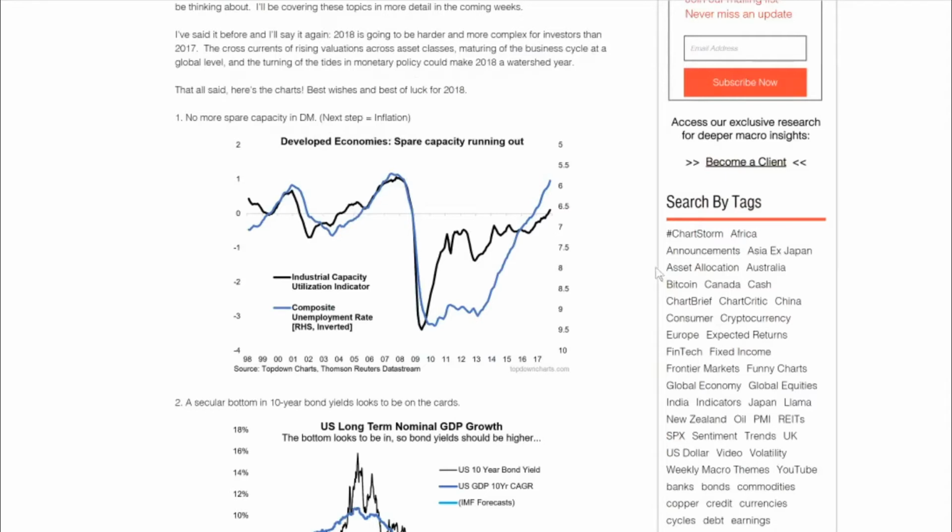And really I think that this is one of the key charts to be looking at in 2018. It shows you the amount of spare capacity for developed economies. This is aggregated across America, Eurozone, Japan and the UK, so the major developed economies. In the black line, it's industrial capacity utilization, and you can see that that's actually gone up. This is the Z-score of that measure, so it's gone up to basically back to normal. And this is after what you could probably describe as a considerable period of spare capacity.